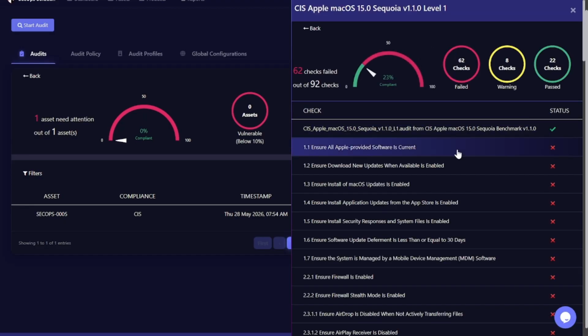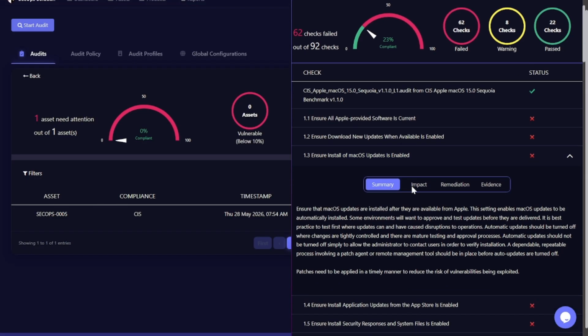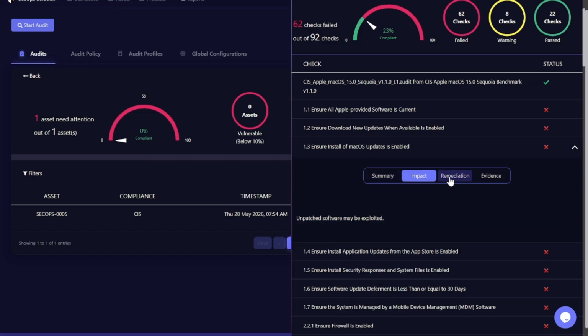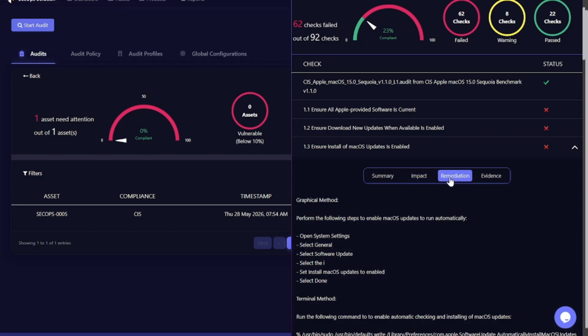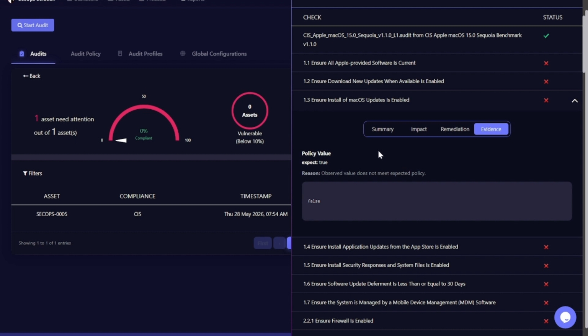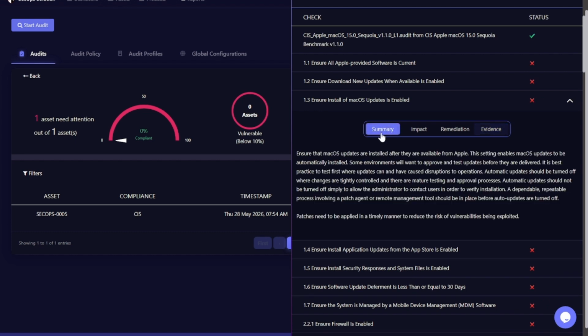And if you want to get details regarding what checks were exactly performed and what misconfigurations have been detected, you can simply come over here and select any one of these checks and get the summary of what this check exactly is. If it is not fixed on your system, what would be its impact? More importantly, how do you fix this particular misconfiguration on your system? So you get details regarding the remediation for these misconfigurations that you have got on your systems, and evidence as well. So why this particular check is flagged as a misconfiguration on your device. So those details are also provided over here.